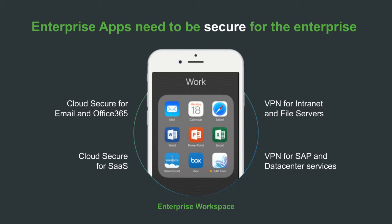For example, you may be using the Safari browser to get files from your intranet or web services, and that needs to traverse the VPN. You may have an SAP app on the device that needs the VPN to get to the data center. Or you may have Salesforce and email for Office 365, which need to authenticate the user and ensure health of the device but still give the user easy access. The best security is where it enables the user to do his job and is invisible, which we call the happy path.